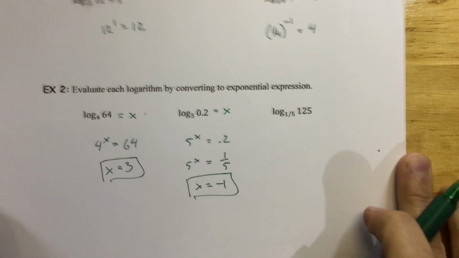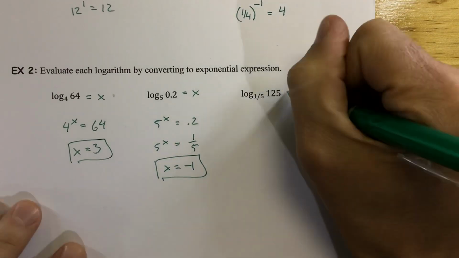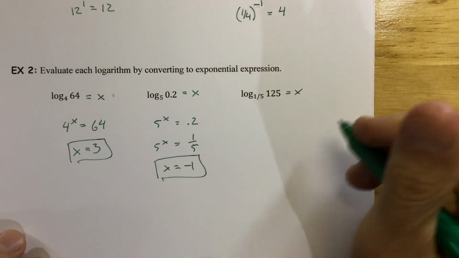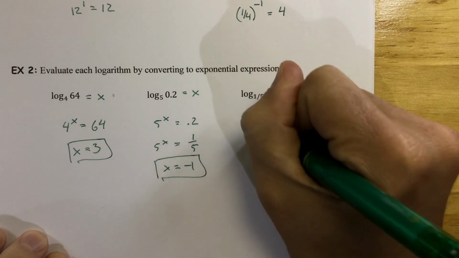I'll let you type that one in on your own later to verify my work. All right, last, set this equal to x, so I have something there. If you don't do that, you might just get stuck and have absolutely no idea what to do with it. But once you see that, then it clears it all up.